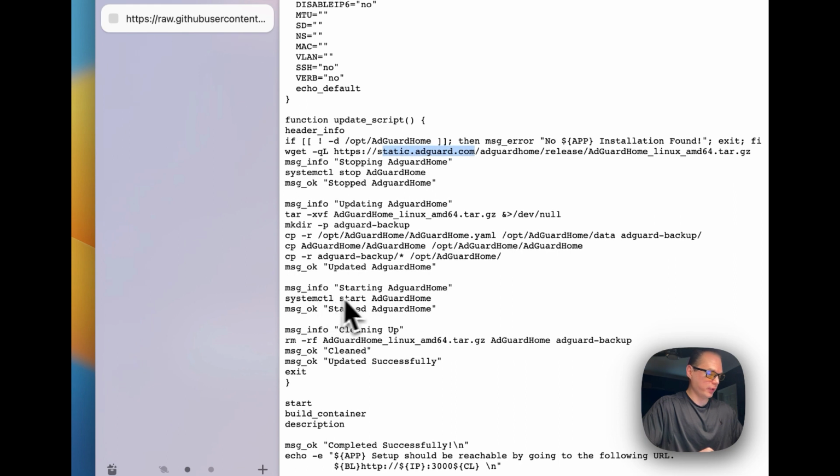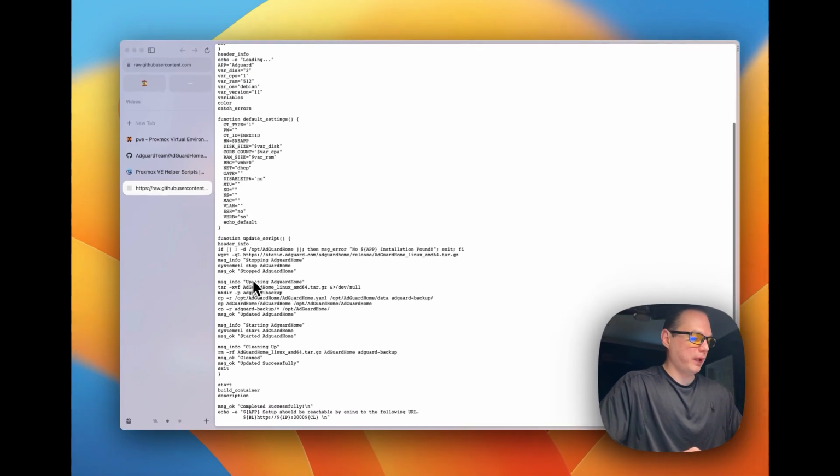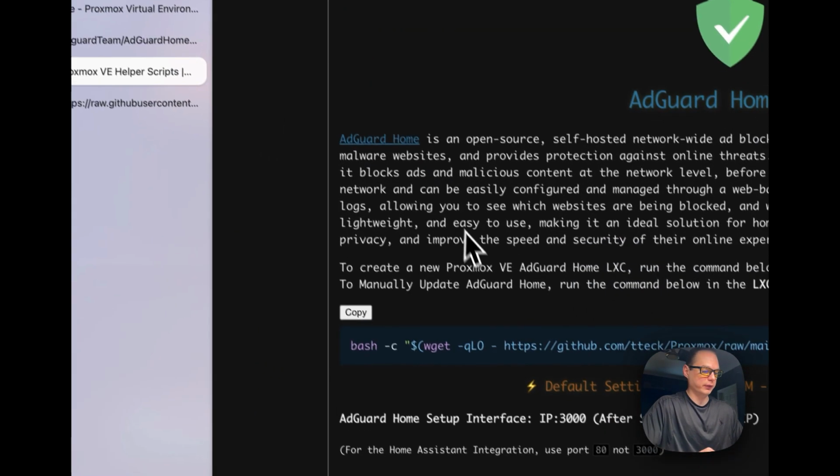Then it starts Adguard Home back up, cleans up the files, removing the .tar.gz, and makes sure Adguard Home is there. Updated successfully. Then it will show your IP, which is going to be on port 3000, and that's about it. So let's get started on installing.